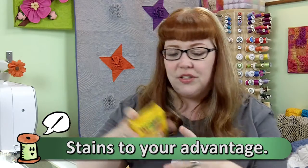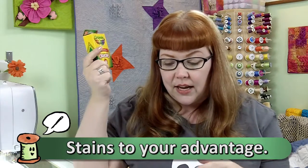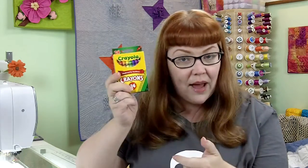So what we're going to do is you're going to start with your box of crayons. You can get the huge box if you really feel like you want to go back to grade school and get the one with the sharpener because that's the one that everybody wants. But I started off with this little 24 pack of crayons, and actually these are probably going on sale right now. It's almost back to school time around here. So get yourself the pack of crayons.